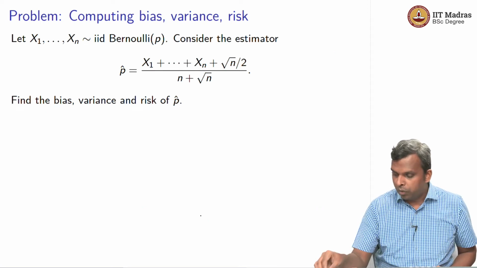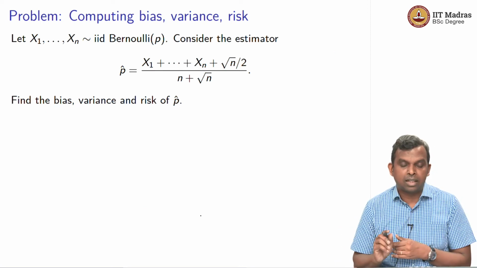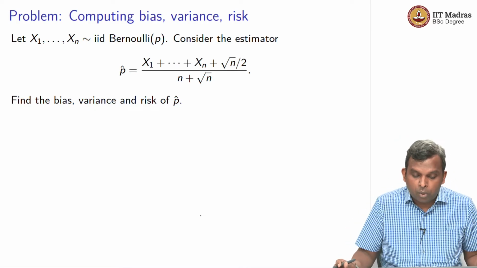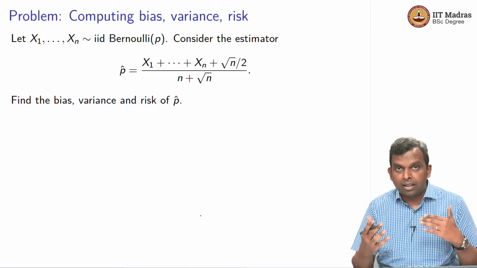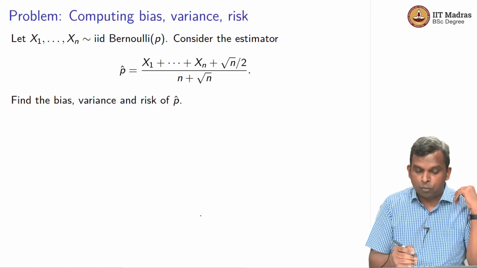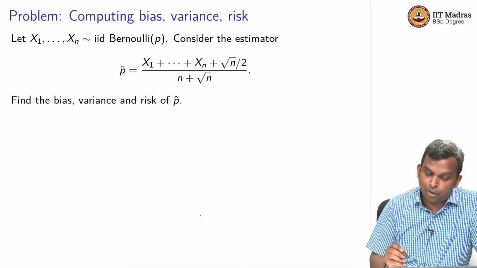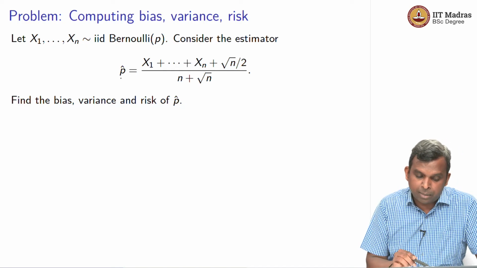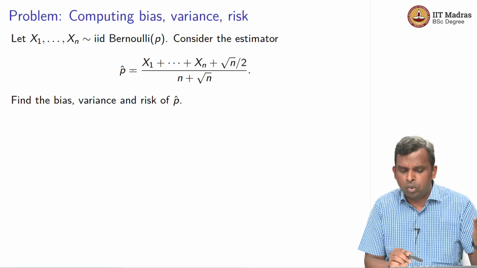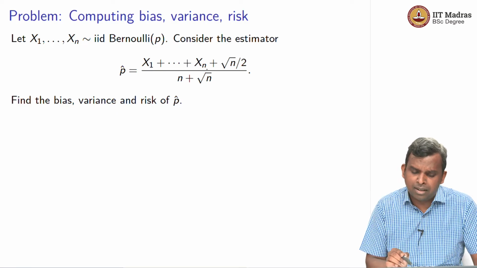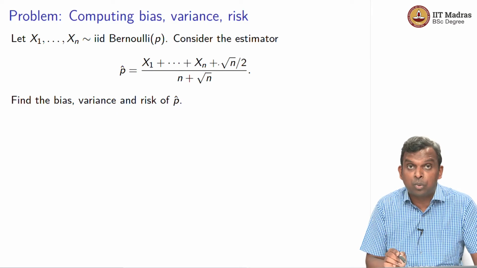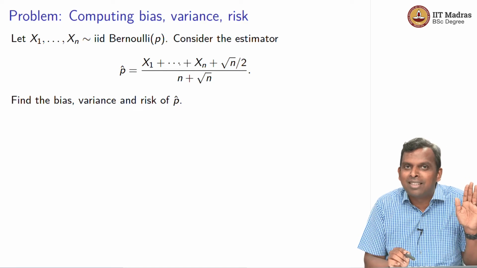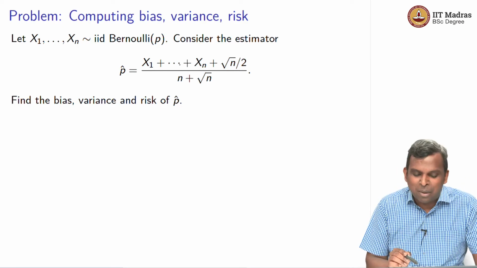Okay, so we're going to do a couple of calculations to close out this lecture, just to get used to the idea of, given an estimator, how do we go about calculating bias, variance and risk. Okay, so here's an interesting estimator for a Bernoulli distribution. Notice how this estimator is constructed. I haven't told you how I came up with it. It is just one estimator. Some of you may like it, some of you may not, but anyway, it's a valid estimator, and let's go ahead and calculate bias, variance and risk.